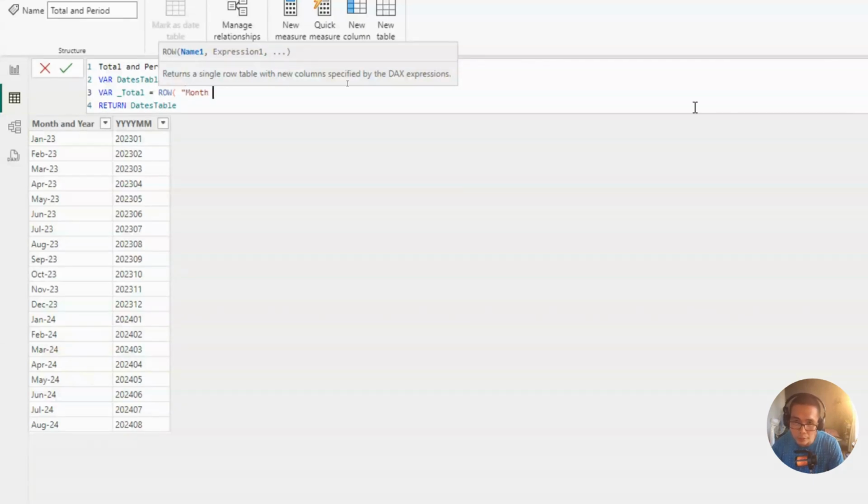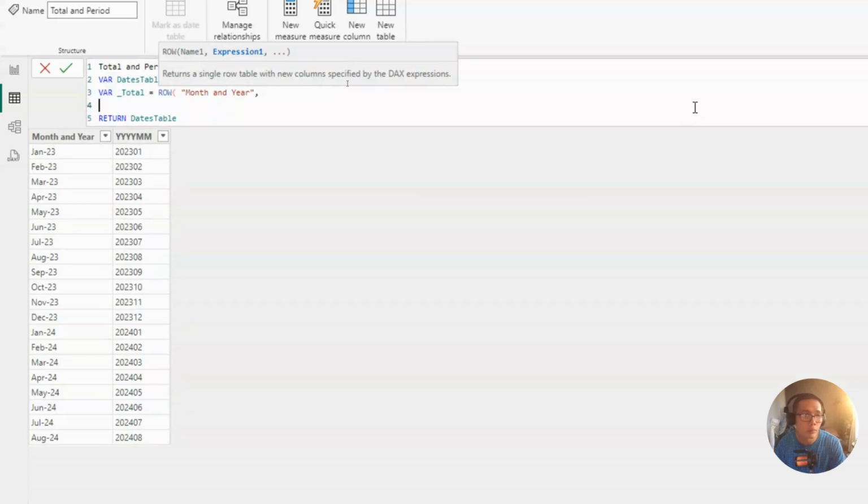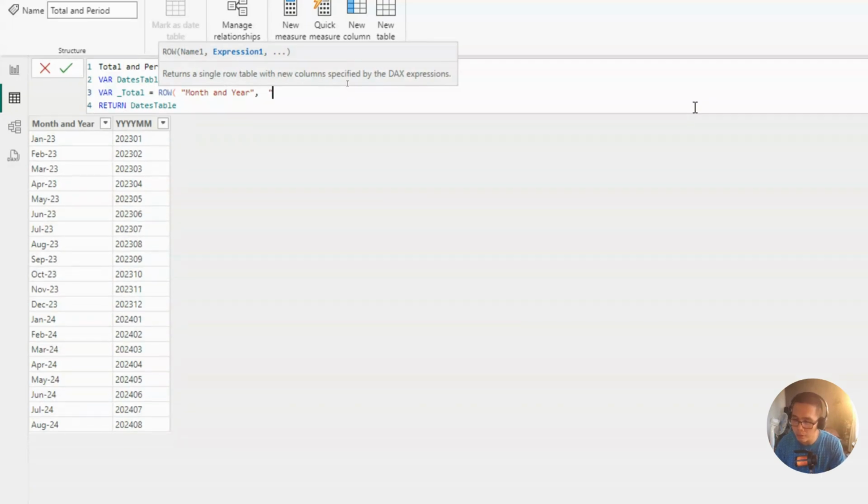So month and year, total. And we need to have YYYYMM as well because we'll be using this column as our sort by column.